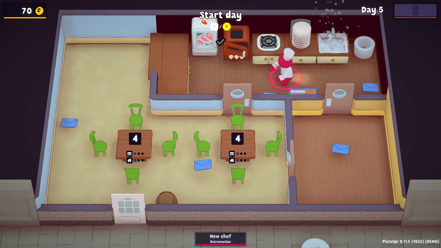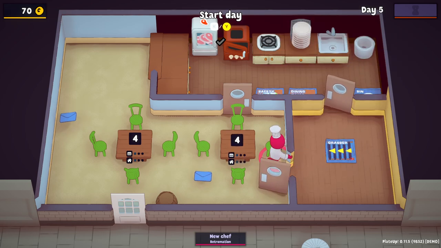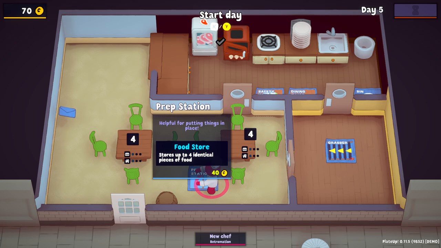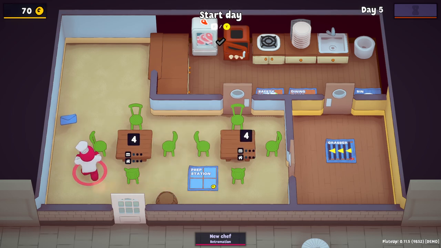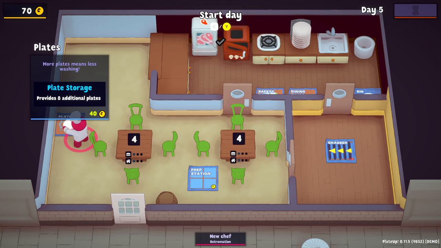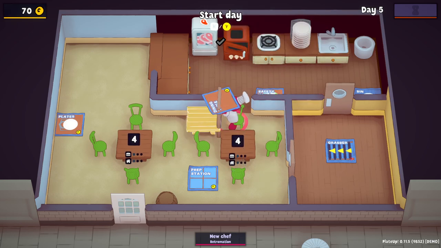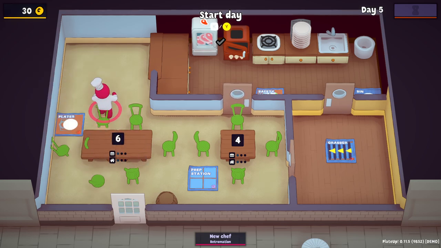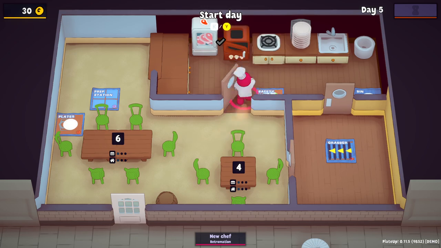All right, what do we got here? Another dining table is tempting. Another bin. Another bin. Grabber. Prep station stores up to 4 identical pieces of food. Plate storage, 8 additional plates. I don't think I need more plates right now. I think the biggest thing is maybe if I get another table. Oops. Maybe if we get another table, we'll get a group of 6. And then, yeah, let's move this down one just for our own brain. All right.